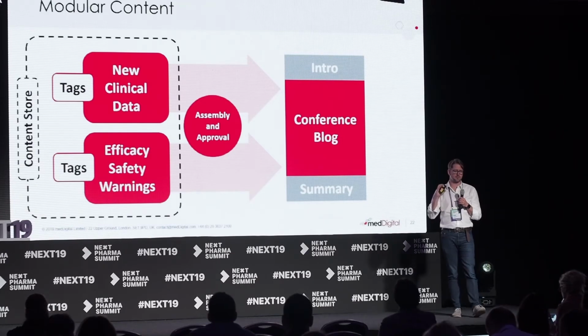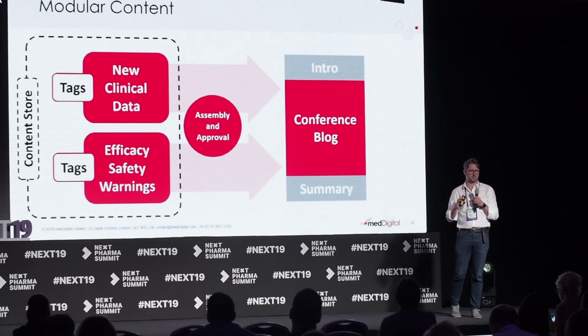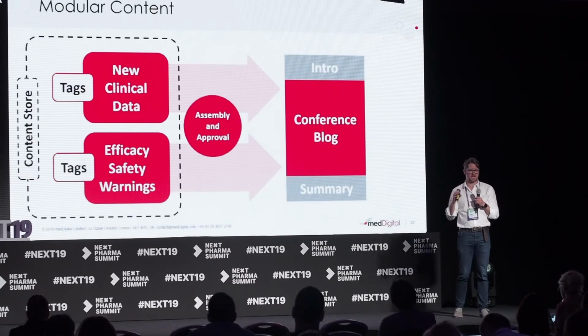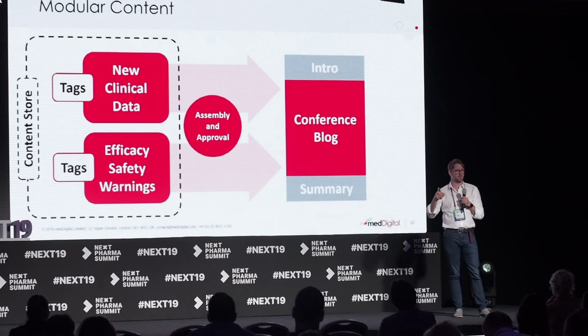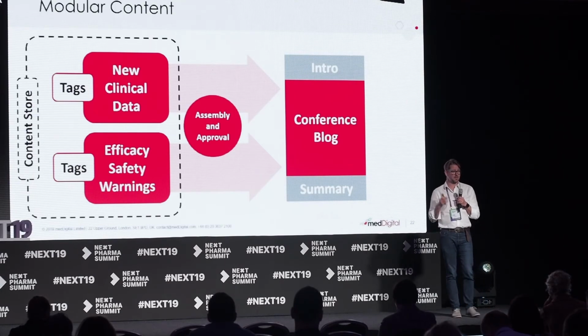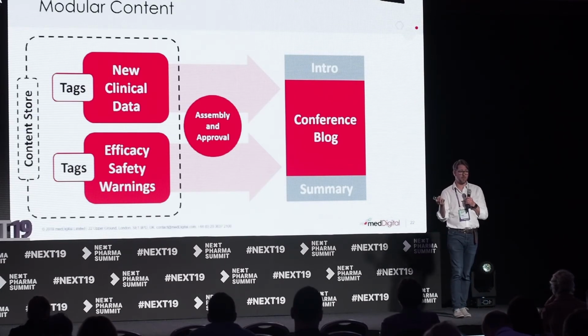In order to do that, you can have pre-prepared content that you produced before. You might know some of the data that's going in, or some of the studies that you can pre-write. Even if you don't know the conclusions in the conference, you might know the 24-week data, but not the 48-week data. You can still pre-prepare the 24-week write-up, ready with the key information in a few paragraphs. And then you can add in the 48-week presentation on the day. You're only adding in one paragraph on the end of three, rather than having to write all three on the day. And you can pre-approve that up front, so everybody's comfortable with it and they know that's going to be used and it's there. But of course, for your data, you can write the whole thing.